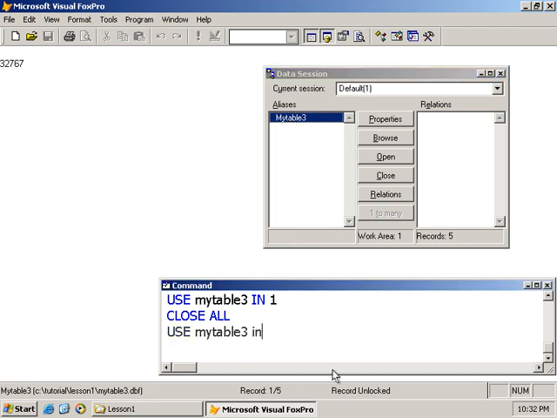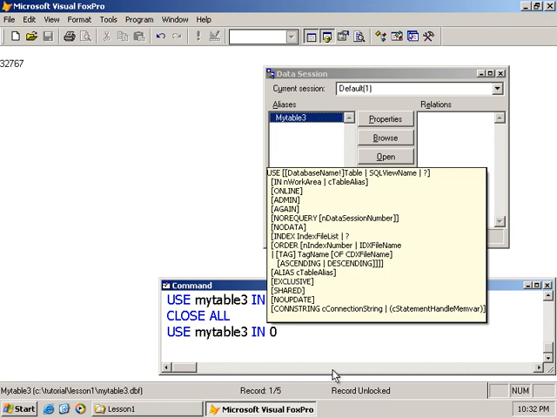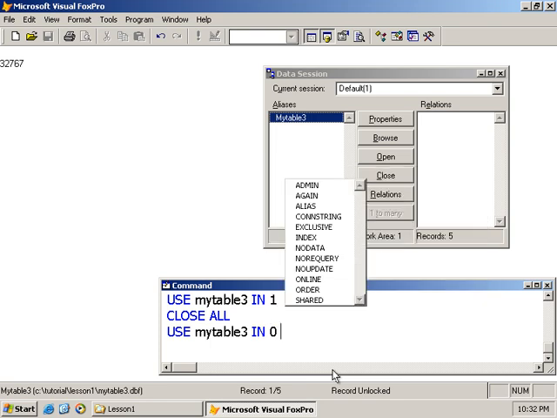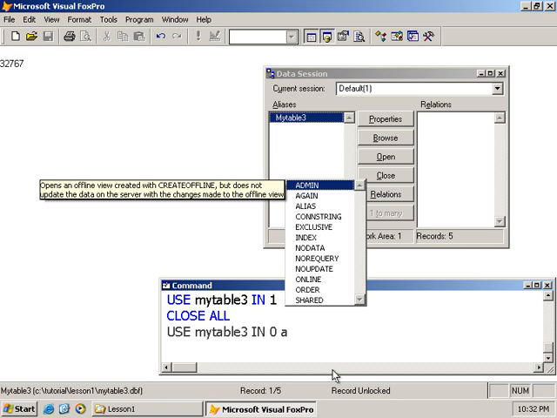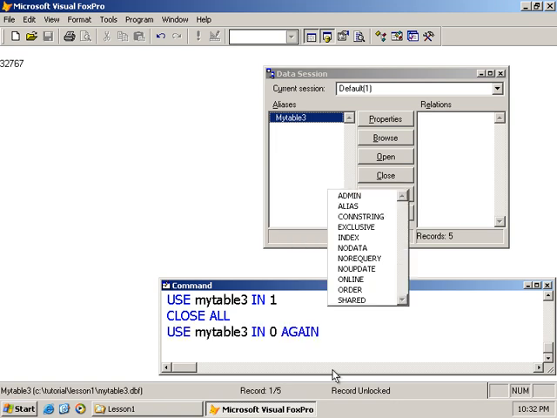So I'll say open in 0, and I'll use the again clause. That's the only way Visual FoxPro will allow me to open the same table within the same data session. And we'll talk more about data sessions when we look at forms and private data sessions.